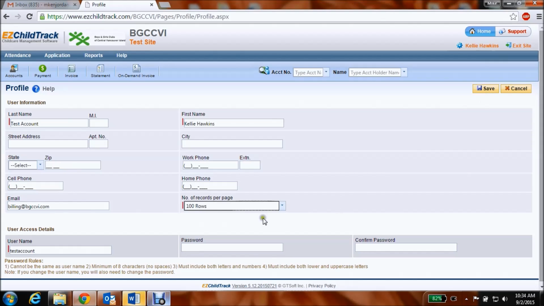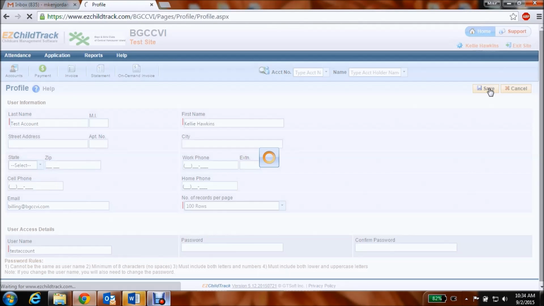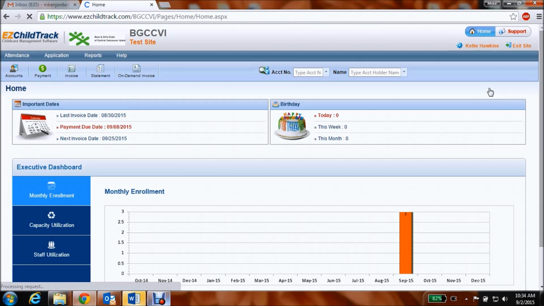And you're going to change your password. So the password you were first given from the billing coordinator, this is where you want to make your changes. So you'll have your username here, and we're not going to change that. So it's usually your first initial and full last name, all in lowercase. You'll enter your password here and confirm your password here for whatever you'd like to create. Just remember the password rules are right here. It has to have a capital, lowercase, and numbers. So really important that you have all those to recreate your password. So you're going to save from this area, and that will update all your information.